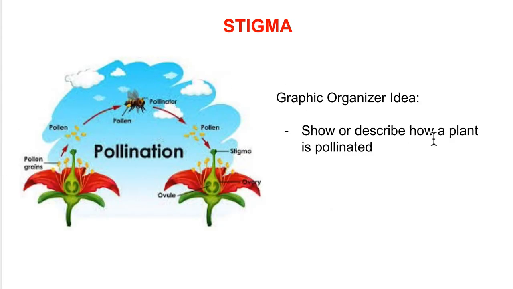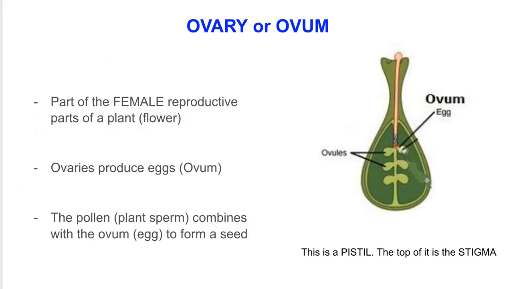So a good graphic organizer, just show how the plant is pollinated. So here's one flower. I got the female part here, I got the male part here, the bee lands on it. Maybe some pollen gets stuck on its legs. That bee will fly to another flower, land on it, and that pollen that was on the legs now sticks to the stigma here, and then that could create a new seed.